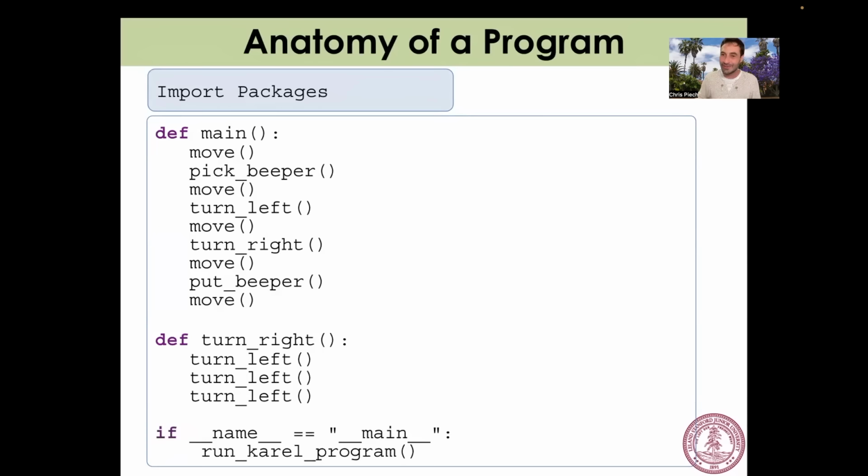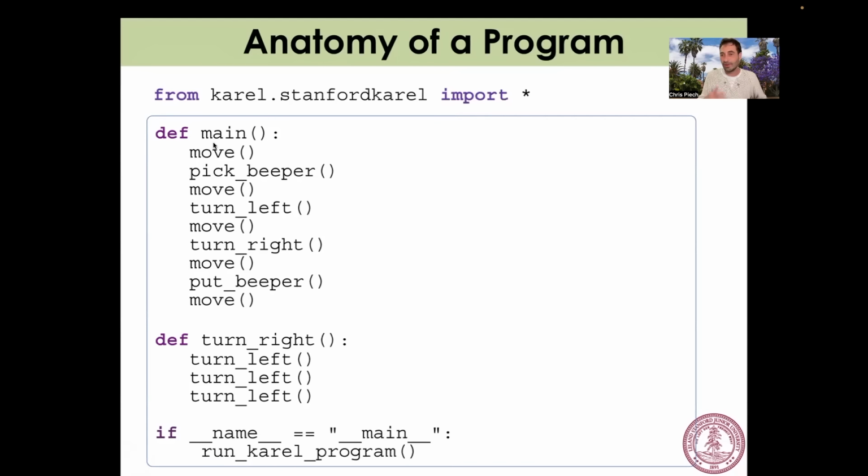And then you'll often see this very confusing line at the bottom of a program. It says like, if name equals main, run Karel program, or maybe it'll say if name equals main, it'll call main. These lines are just saying, if somebody executes this program, start with main. And then also another important line that you'll see on each of your programs, you won't have to write for a while. They'll just be there in your starter code.